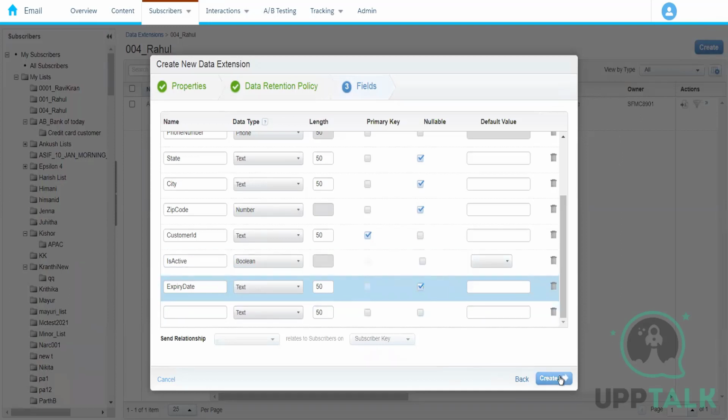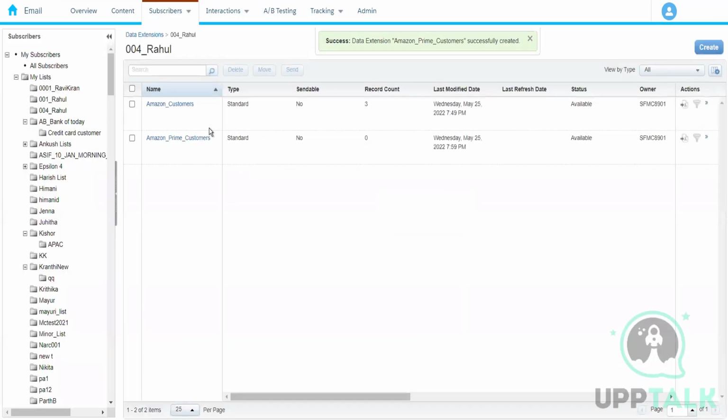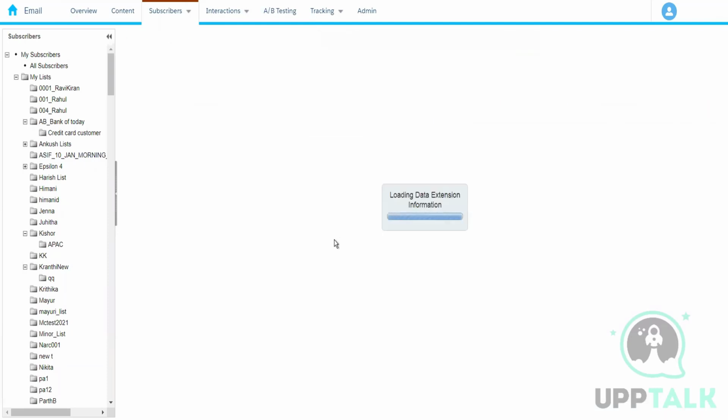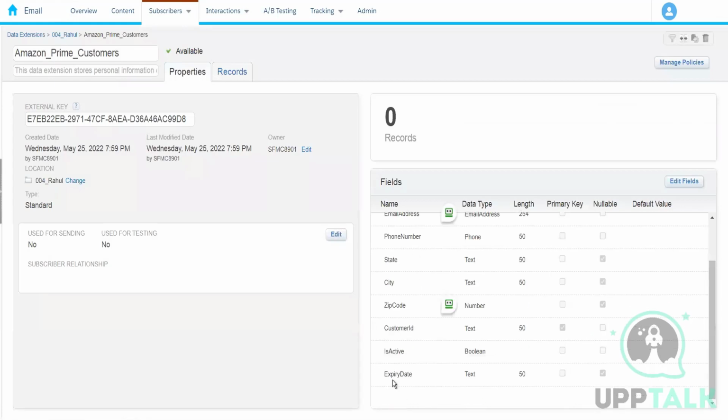Okay. So we click on create button. So here what we are doing, we are storing all this basic information, plus we are adding two more attributes or two more fields, which store the things about the prime customers, that are they active or not, and what is the expiry date for the subscription.